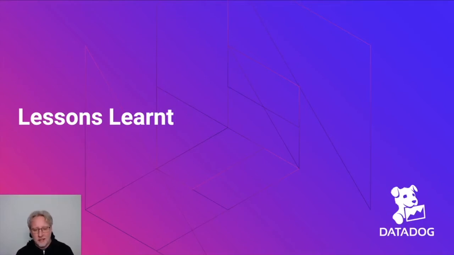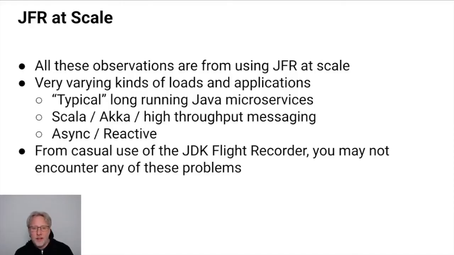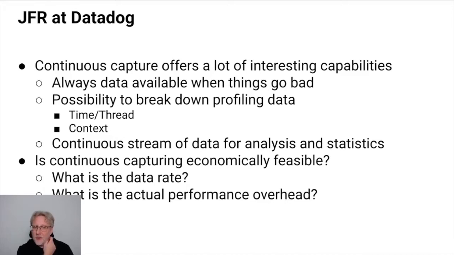Okay, so lessons learned. One thing to note is that all of these observations are from running JFR at a scale that is ridiculous, with all kinds of loads, all kinds of applications, from thousands and thousands of threads to effectively single-threaded, to high allocation rate ones to basically pretty much mostly waiting. There are all kinds of applications represented here. So for you, with your kind of services, these might be edge cases that you would never run into. So that's worth noting.